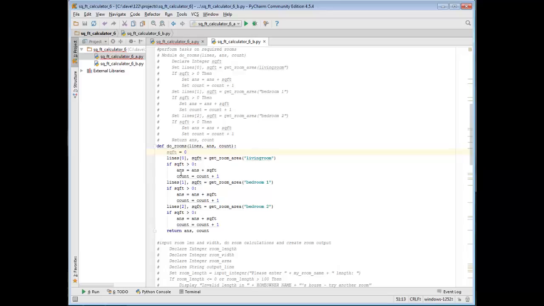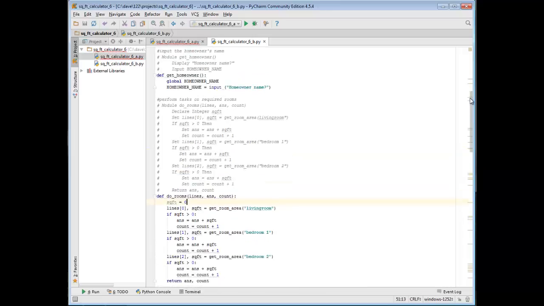The other things I pass back out. So I take it in, I add 1 to it, and I pass it back out again if it's count. I take in answer, whatever it was at the beginning, and I add to it, and I pass it back out again. Very simple.